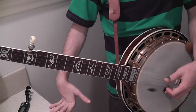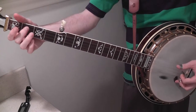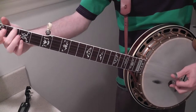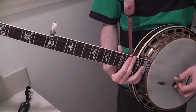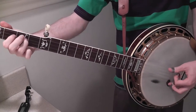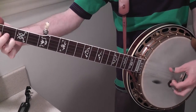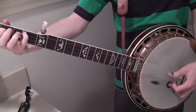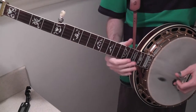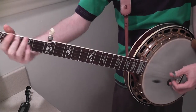So the tune starts off with very Earl's breakdown, except without the hammer on. The way Jim Mills starts off, I was born in East Virginia. That's the kick off. And then we begin that lick.